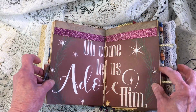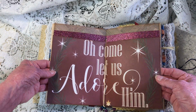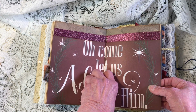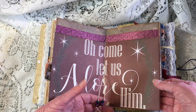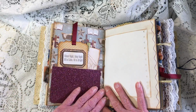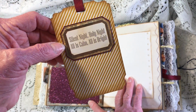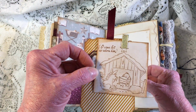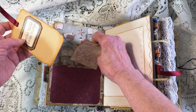And here is the center page. And it's really 2 pages. But I wanted this, "Oh come, let us adore him," in the book. And then there's beads that match the color scheme. Okay, and here is a glitter pocket. It says Silent Night, Holy Night, all is calm, all is bright. Then I stamped some nativities. Oh, come let us adore him is what that one says.